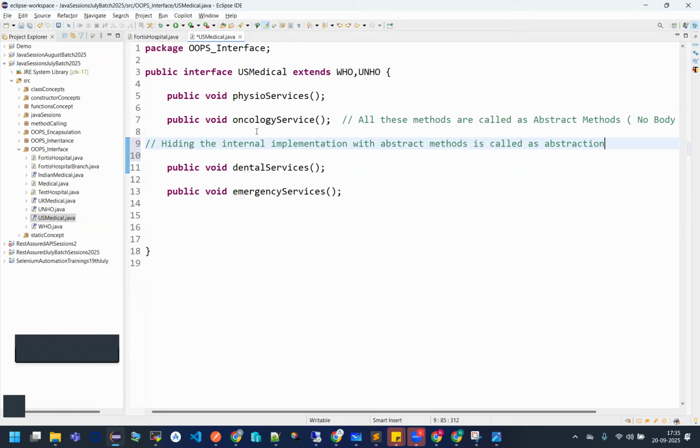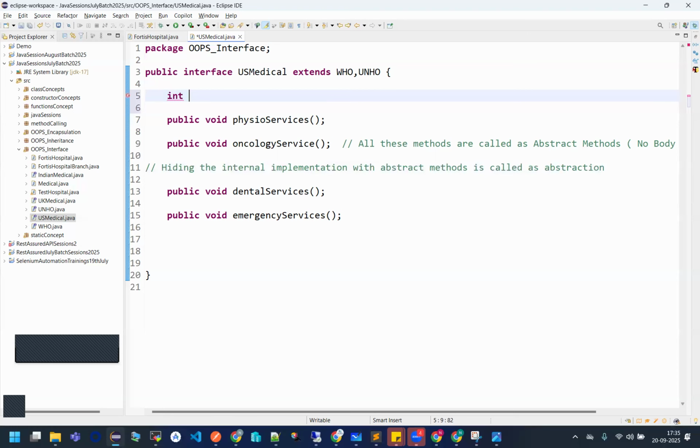Okay, fine. Now, just extending this particular part, let us see a few more cases inside this US Medical only. I'll try to create a variable. I'm saying minimum fee is the variable, and I am assigning some value as 100. Perfect. So if you want to have minimum fee, for the costings for the doctors' fee and all these things, you have to give a minimum fee of 100 rupees. That is something US Medical has set, or $100.